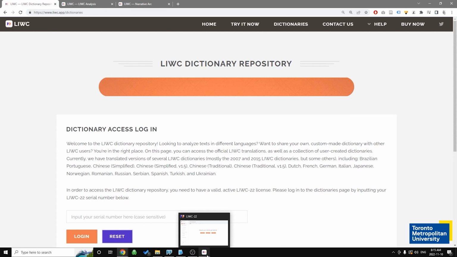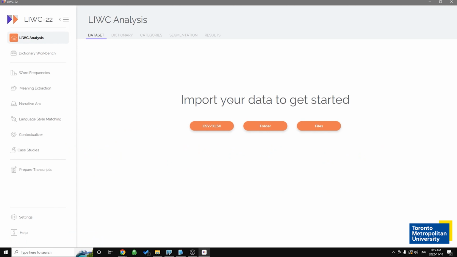So let's take a look at LIWC. Essentially, as I mentioned, LIWC does a lot of different things, but the main functionality is this LIWC analysis tab. All of the different things that LIWC can do are listed here on the left-hand side. This is one of the main departures if you've used LIWC in previous iterations.